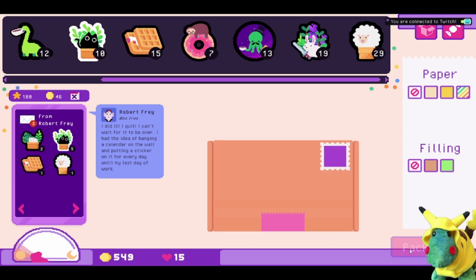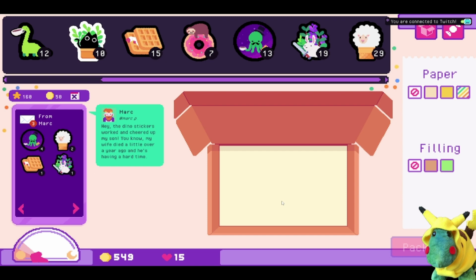Pack! Alrighty. Mark! Hey, the dino stickers worked and cheered up my son. Hey, that's good. You know, my wife died a little over a year ago, and he's having a hard time. Oh. Thanks, Mark.